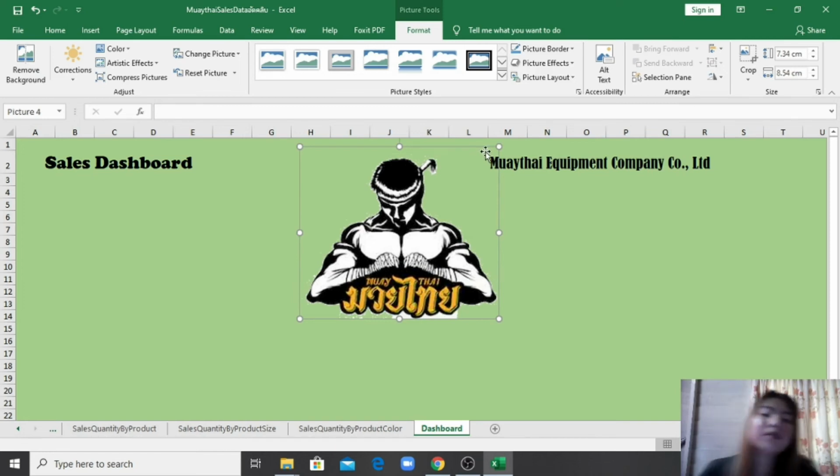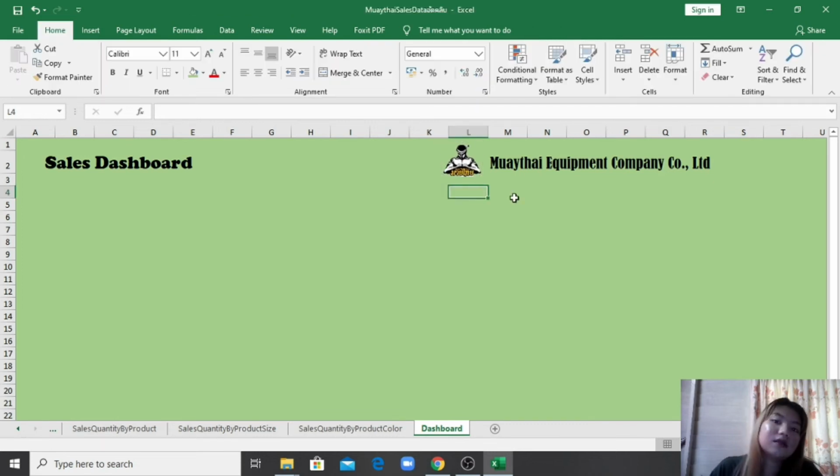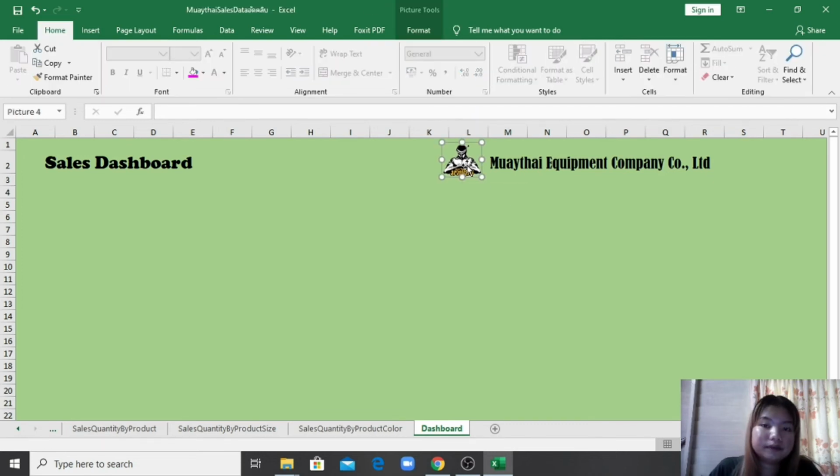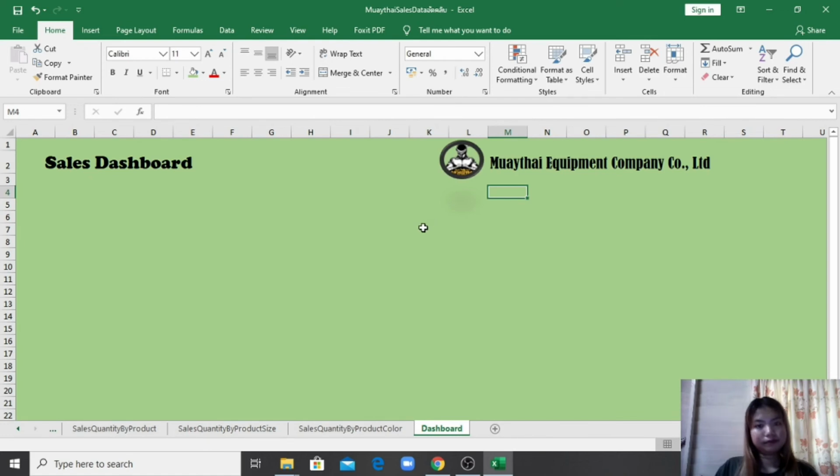First, I want to tell you that you need to cut your image in the Photopea program or Photoshop program. It's up to you to cut your icon. Okay, I think it's very beautiful for me.